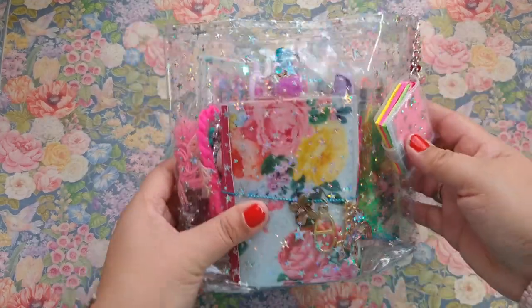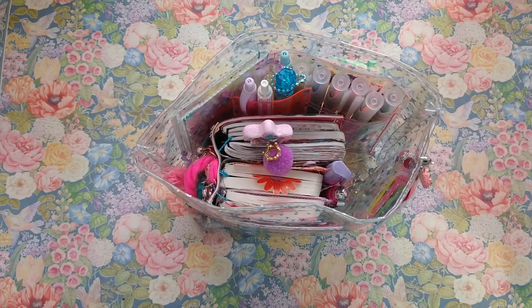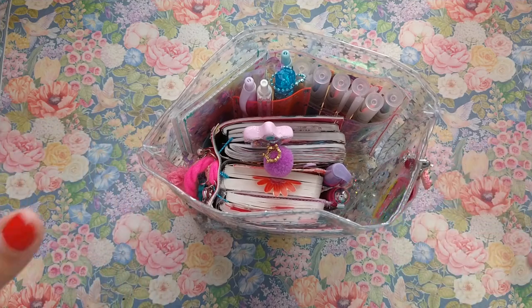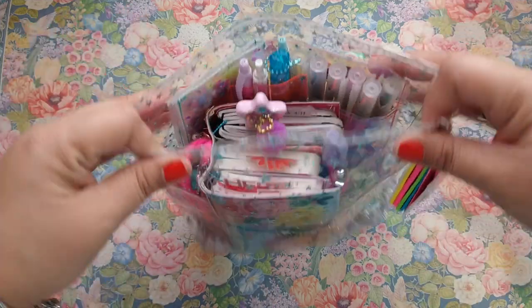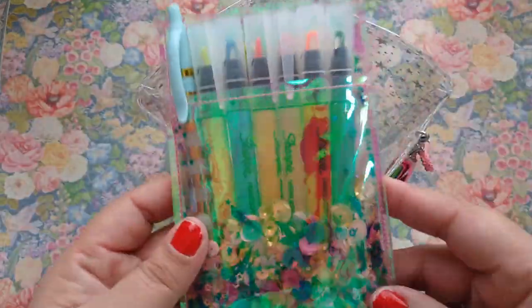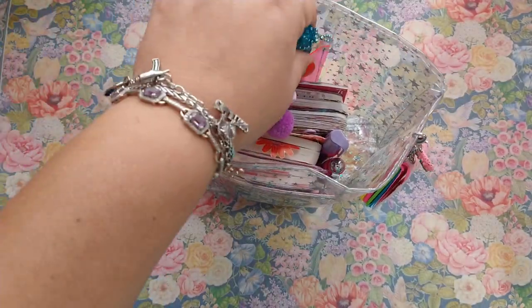So this is my little on-the-go pouch and this is the pouch I carry with me whenever I'm out and about with my husband, if we're running errands or if we're traveling and I want to take the word of God with me. This is what I take instead of taking my normal big Bible. This little pouch — of course we need highlighters and a pen — and this is a little kit that I keep together at all times.